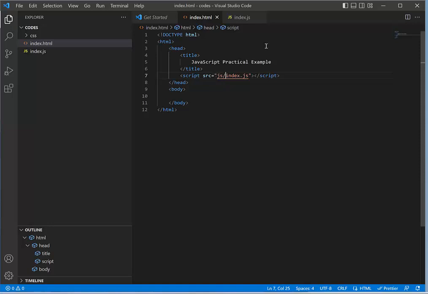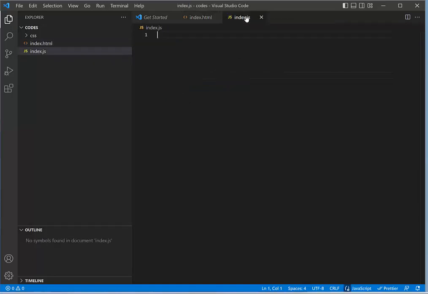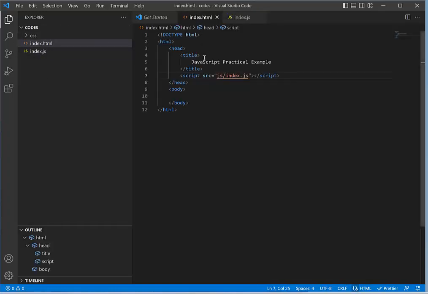Now, why did I not attach maybe js slash this? Why didn't I do that? Because my index file is not inside any folder that is called js. Since my index.js file is not even in any folder, then I don't need to do this. I'll just put the name like that, this way. Understand? Since this HTML file and this index file are just next to one another, the name is sufficient.